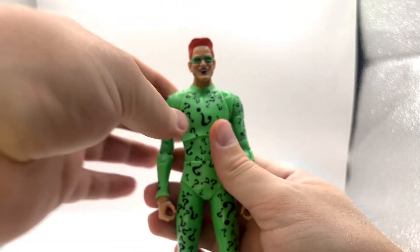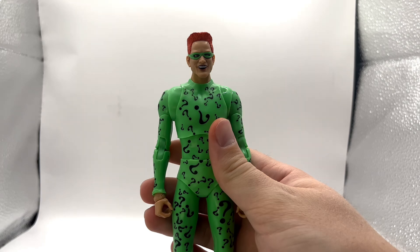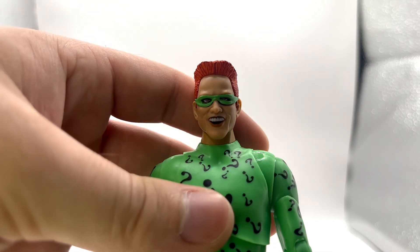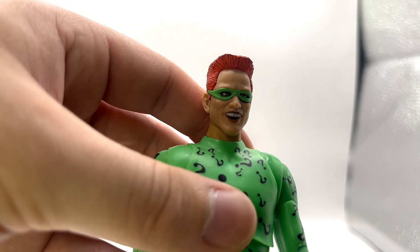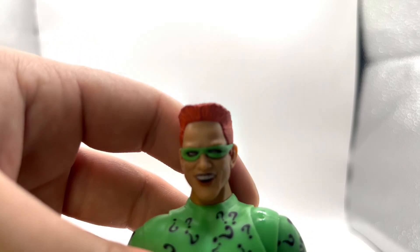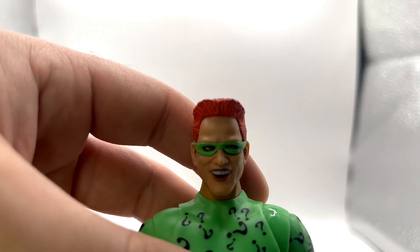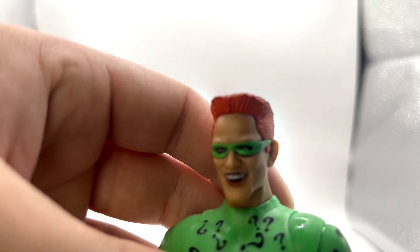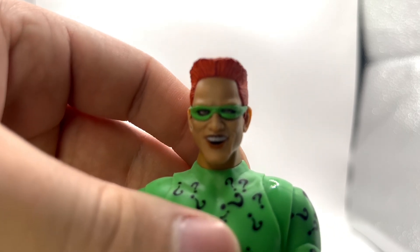The cane is very well done — it may be basic but it's really good how they made it nice and shiny with all the grip detail. Now here is the actual figure, the reason you're all here. The face sculpt is pretty nice. I feel like they did a decent job at nailing Jim Carrey — it partially looks like him but also looks a little off. You have the nice wicked hair with the orange, which is good to see.